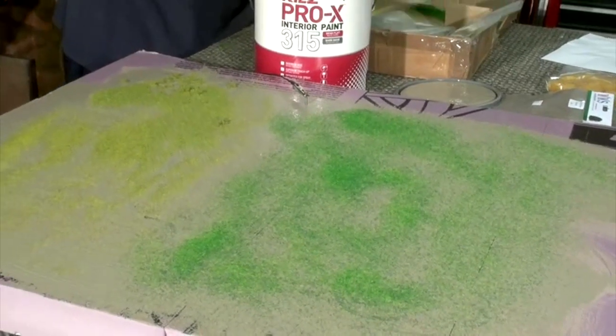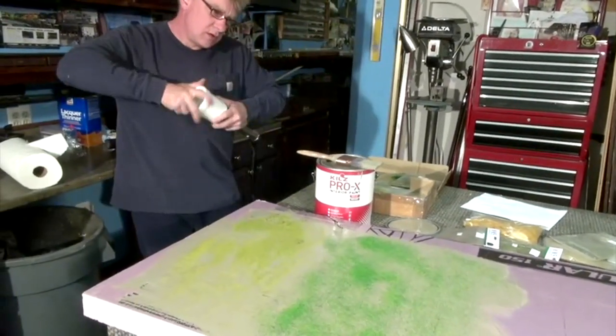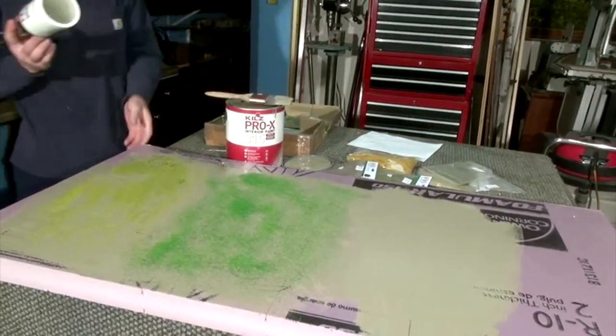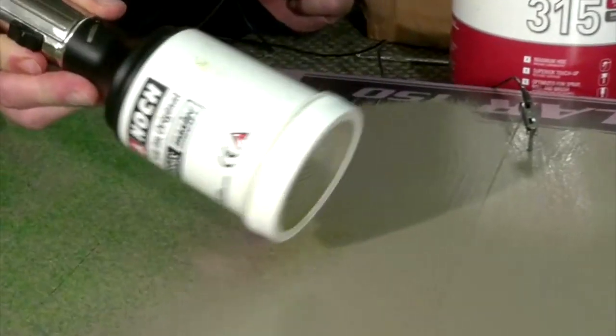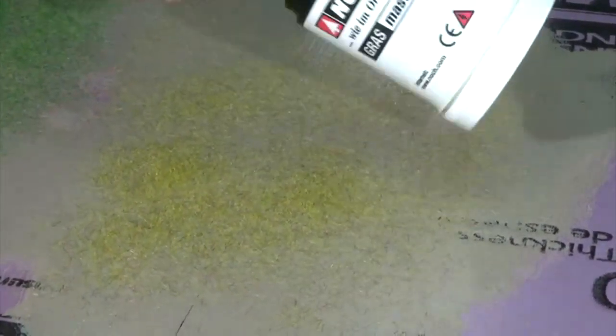Now I'm going to switch it over to the 6mm grass. I'm going to slap a little bit more paint down, acting again as our glue. I'm going to move the nail over here — grounded, machine's on. I'm holding it at an angle and the material is standing straight up, just how we want our grass to look for a small area. If you want your dirt to show through, hold your gun at an angle. If you use the funnel that fits on the end of this, hold that at an angle too so it doesn't dump straight out onto your work.